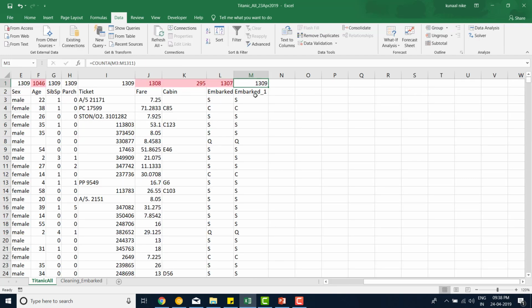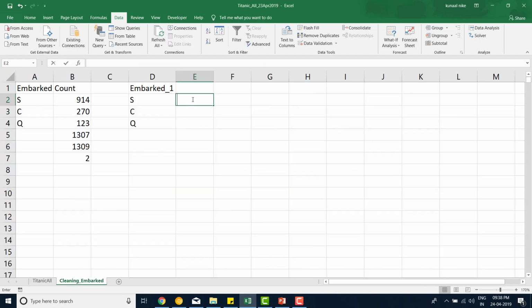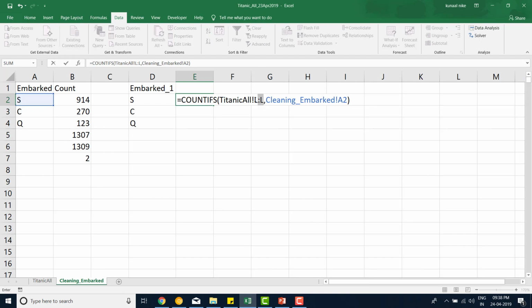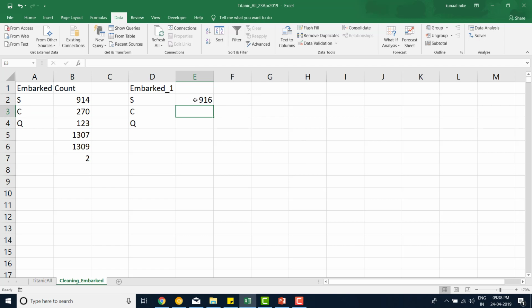The column name is M, so I'm going to change this to M colon M, which will give me the same information. But you'll see that from 914 it has increased to 916, just because we have replaced the values. So that's how we replace embarked.